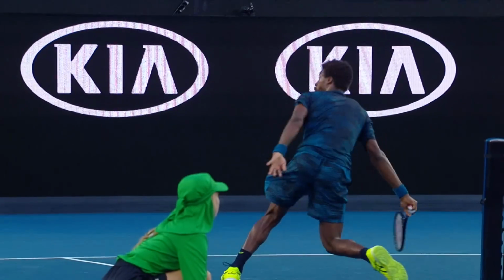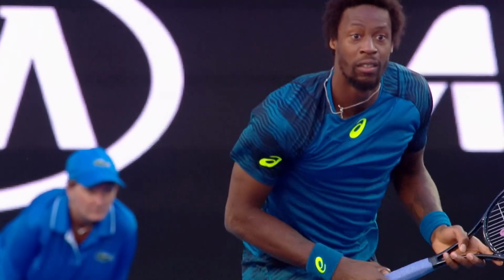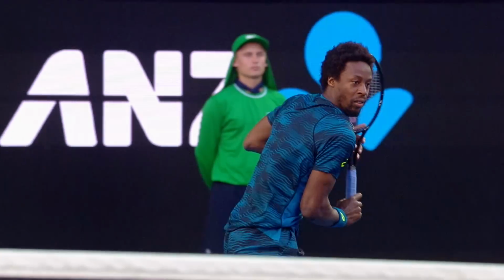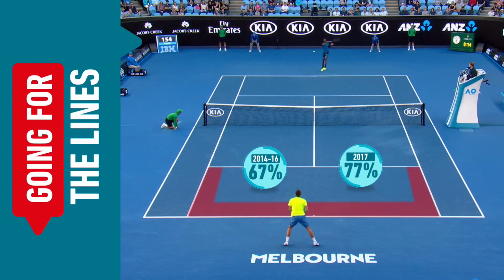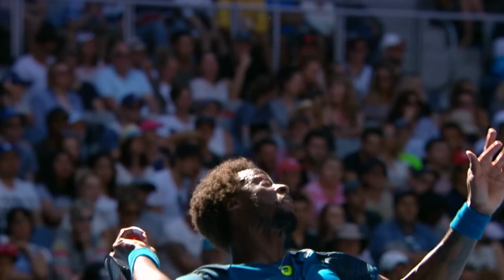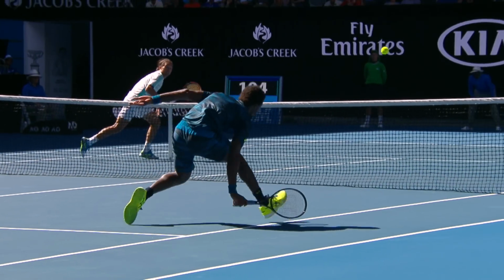Well, obviously he's got to bring it in terms of intensity. Beyond that, got to serve really, really well. And then equally, interestingly enough, this year as compared to all years past, he's tending to play more to the centre of the court, not being as aggressive, prepared to work through those points a little bit more. And that's borne out in the work rate numbers. Yeah, fascinating. Less of a showman is Gael Monfils, but that could put him into the Australian Open quarterfinals.